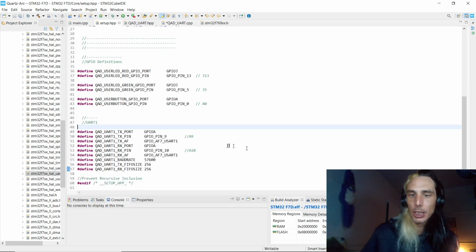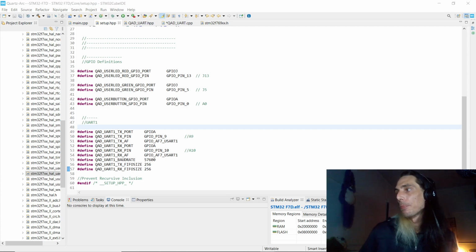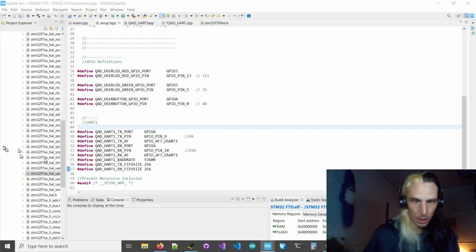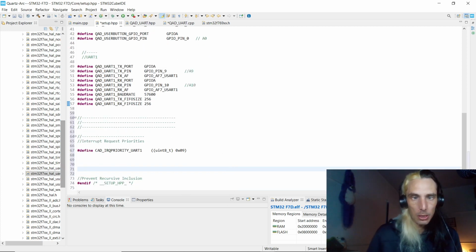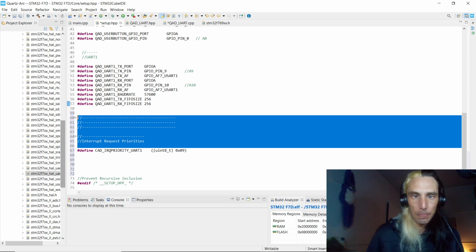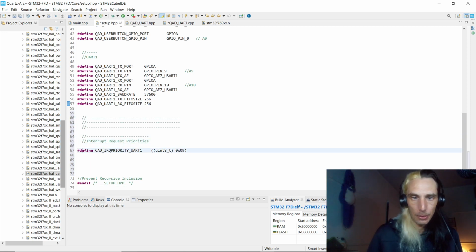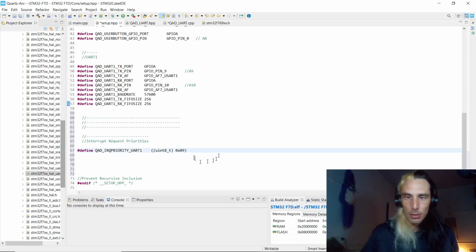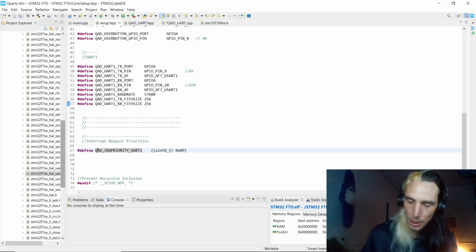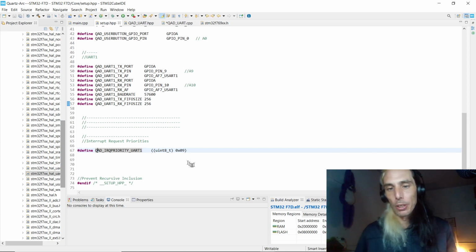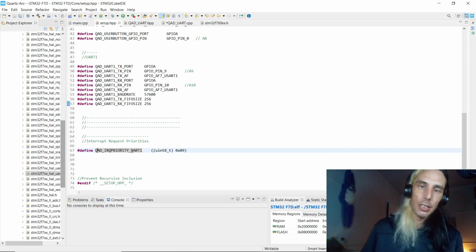And actually, while we're in there, we are also going to pop in our interrupt request priority for our UART1 peripheral as well. So as far as our priorities, it's a number between 0 and 16, or 0 and F in hex, where the higher the number, the lower the priority of the interrupt.